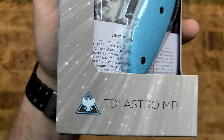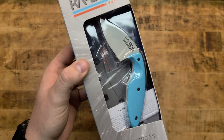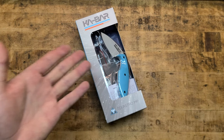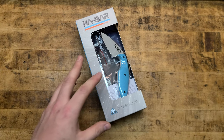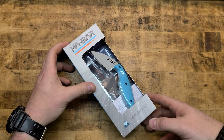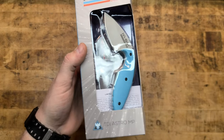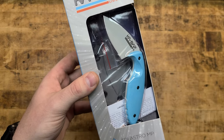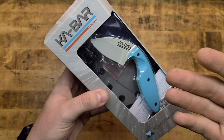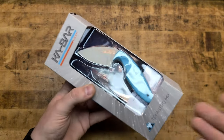I don't know if these are limited edition TDI Astro MP, or if these are actually going to be issued out in any configuration. I don't know if Space Force is actually getting issued teal blue, Tiffany blue, or I guess Space Force blue on their K-Bars — I don't know what that would blend in with. But it's kind of a cool colorway, reminds me of 90s pastels. So I bought one, I had to have one. Not necessarily going to use this one — I've got several in black of all shapes and sizes. I carry one defensively all the time, so this is just a cool collectible thing, but still perfectly functional.